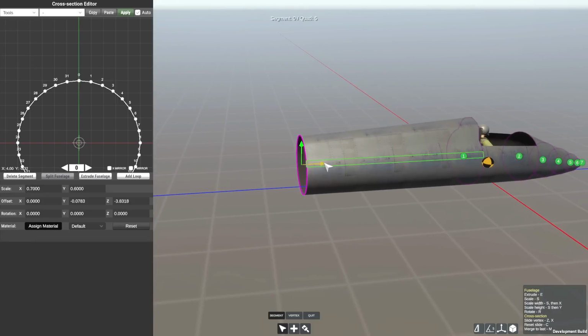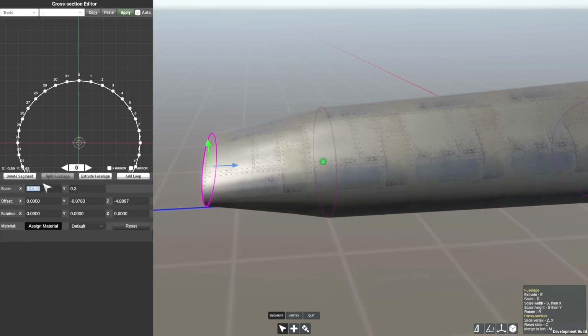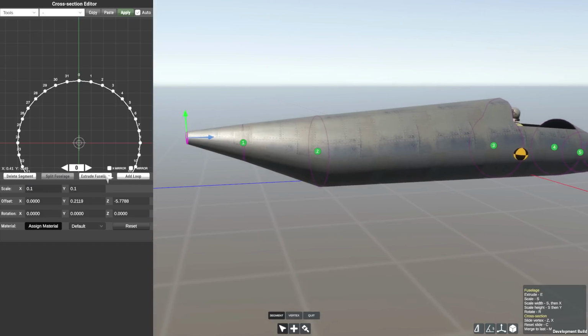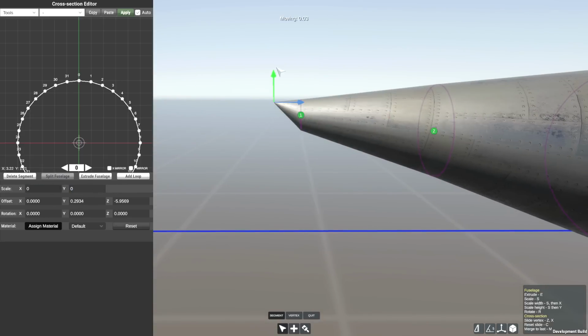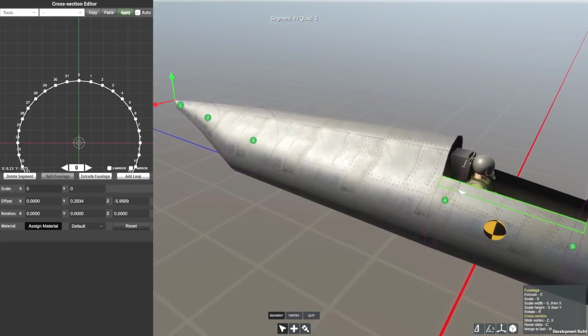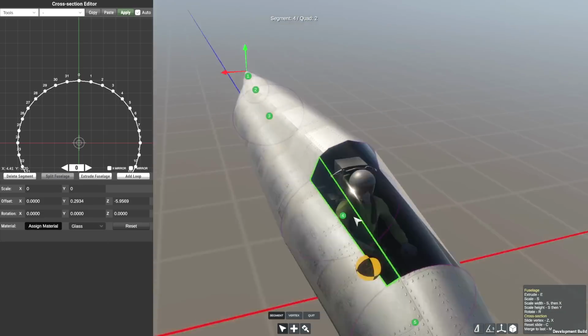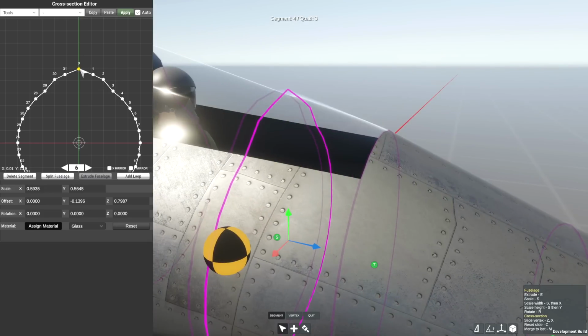Anyway, as you can see, we've already built the cockpit area. I've extended the fuselage because we need to. And you'll see at the back here that I actually take a lot of inspiration from the F4 by doing this, which is very, very weird, and it does feel a little bit strange to do it this way. But you'll see in a second that I will put horizontal stabilizers on that pointy-outy bit, and it looks kind of interesting. Anyway, back to the cockpit.